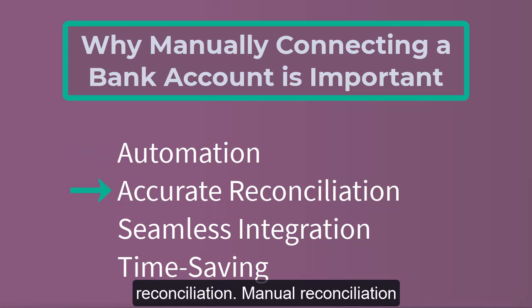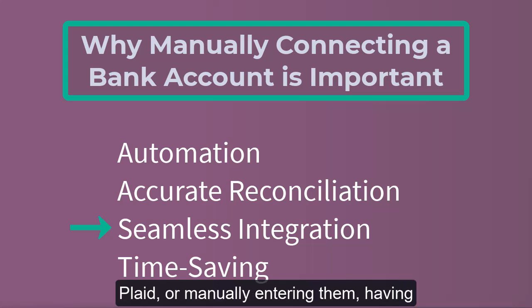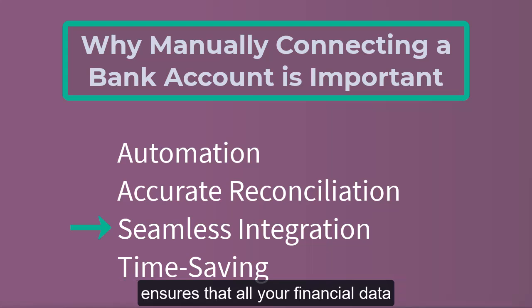Accurate reconciliation. Manual reconciliation becomes much easier when your bank transactions are automatically pulled into Odoo. You'll have fewer errors and mismatches, allowing you to track your financial health in real time. Seamless integration. Whether you're importing bank feeds via services like Yodlee or Plaid, or manually entering them, having your bank account integrated into Odoo ensures that all your financial data flows smoothly into one system. This integration eliminates the need for double entry and ensures consistency across your financial reports.